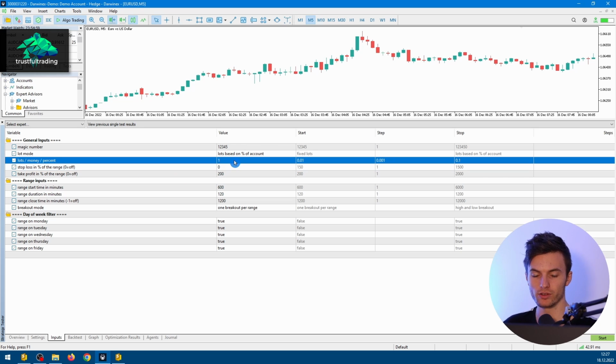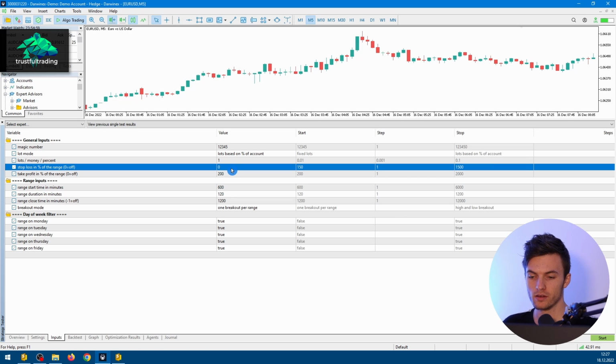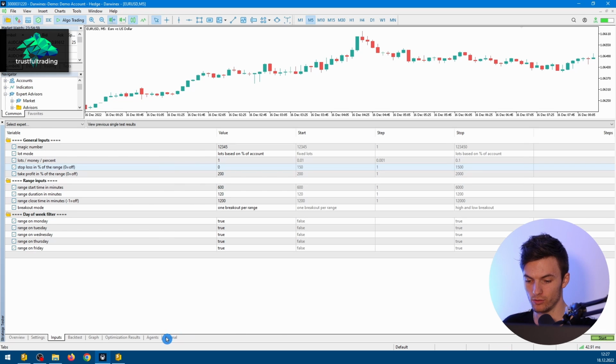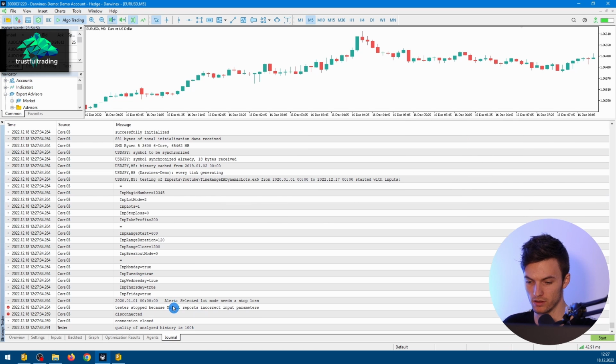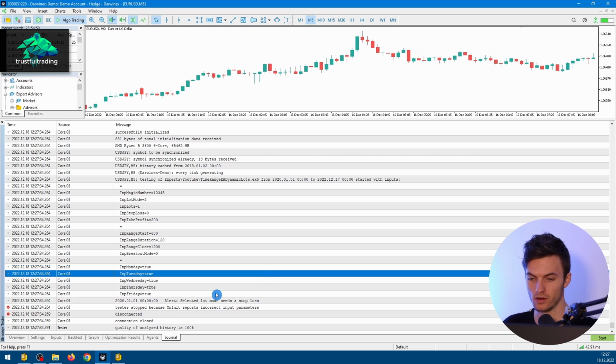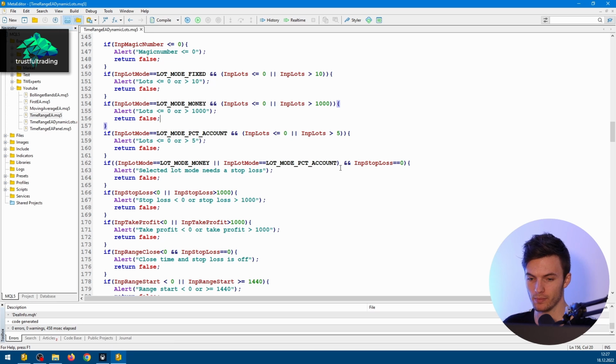So then we are, of course, not able to calculate the lot size depending on the stop loss. So if I click start now, we should also get an error message. Yeah, selected lot mode needs a stop loss. Okay, so that's working fine. And we can start to write the functions to calculate a dynamic lot size.